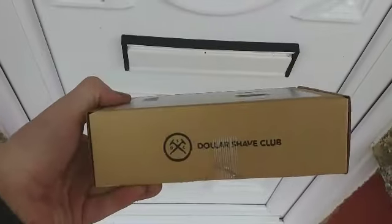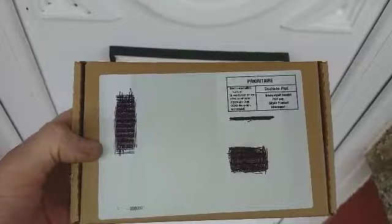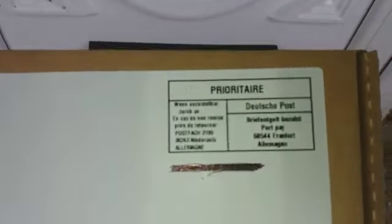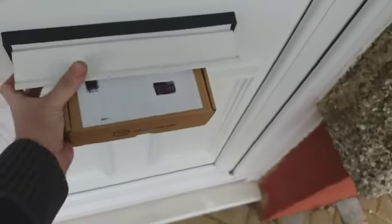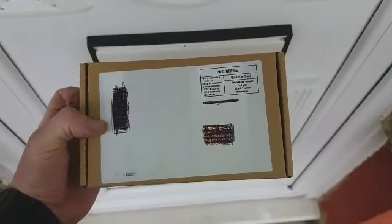Right, okay, so I have received my Dollar Shave Club package. I've taken off the things. What I've noticed is it's come all the way from Germany, so that's a German postage, which is quite a carbon footprint. But what really annoyed me was that it's bigger than the letterbox, so it will not go through, which means I had to go and collect it. So it's not exactly very convenient, is it?